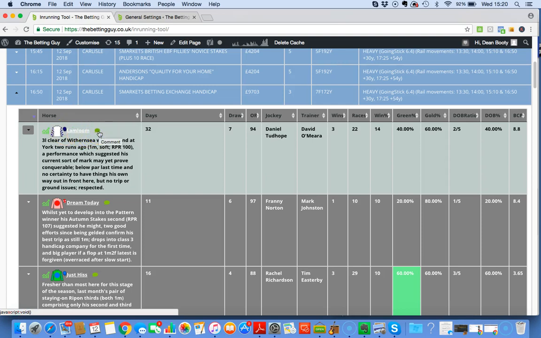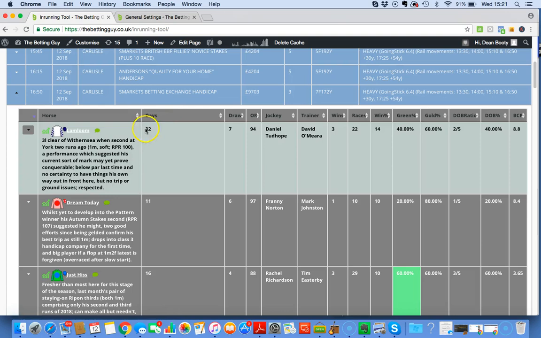This is a great function where you can make a note about this particular horse, whatever it may be: was stuck in traffic, didn't have a passageway through at Goodwood last time out, travelled particularly well, finished 7th but should have finished much closer, watch out next time. Any sort of notes that you guys might want for future reference. And as soon as you add a note, this function will turn orange.